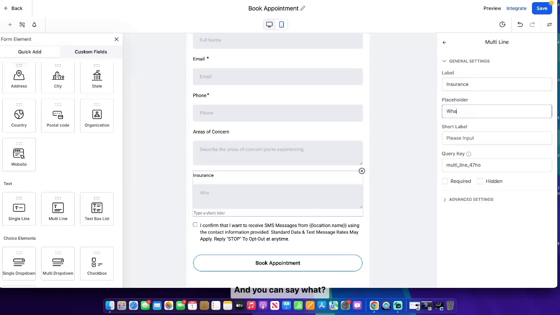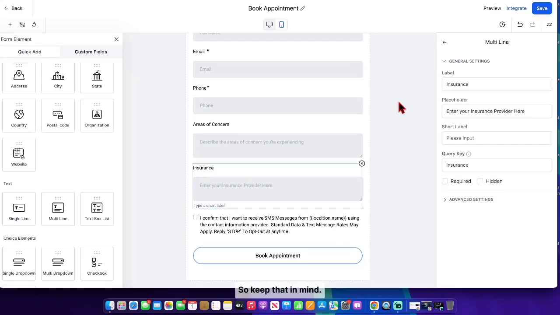And you can say, enter your insurance provider here. Okay, and then that way you can verify what insurance they have, if you accept it, and move on from there. Again, the AI Empires does offer optional HIPAA compliance, so keep that in mind.